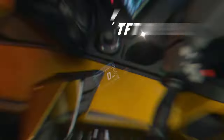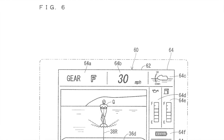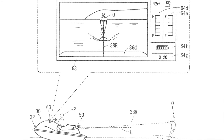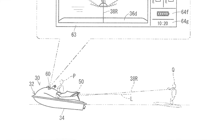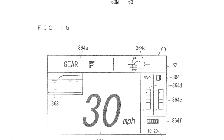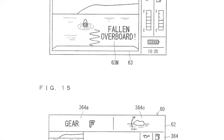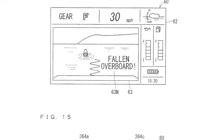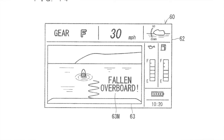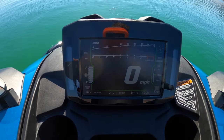A new patent details that all rearward-facing cameras are currently operating at a fraction of their capacity. These cameras will feed vital footage to image processing software in a standalone CPU that will calculate your jet ski's location in relation to obstacles and other watercraft. The camera, when used for towing skiers or towables, also has the capacity to alert the driver through the TFT dashboard when your skier or raft passengers have detached, displaying an overboard notification on screen.